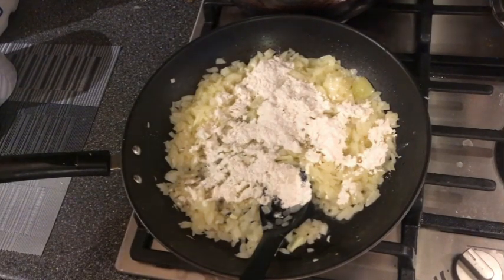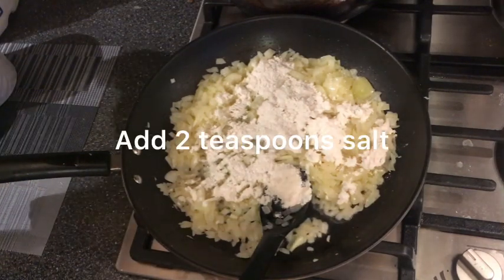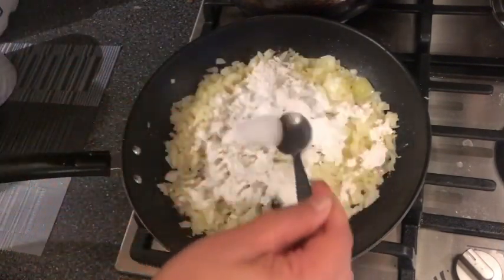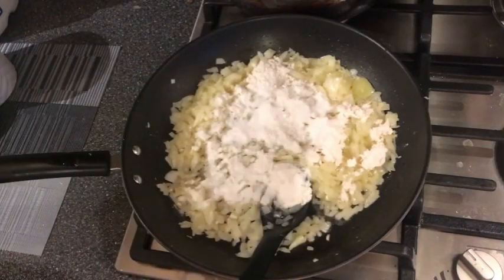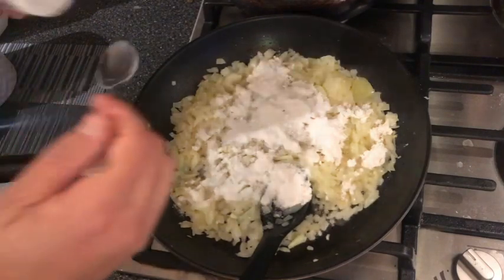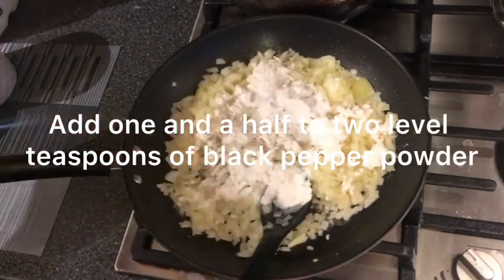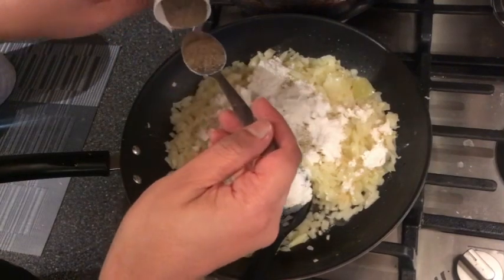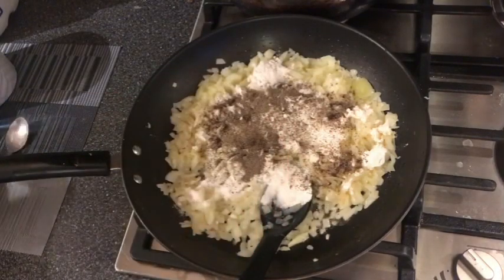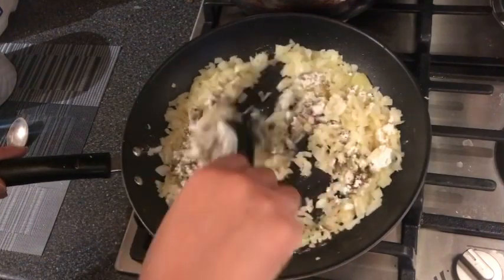You also need to add your 2 teaspoons of salt, 1 and 2, and 2 teaspoons of black pepper powder. Don't really like to use too much of this. 2 teaspoons of your black pepper powder, 1 and 2. I don't like to add too much. You can add a little less black pepper powder if you don't like it. I'll give that a mix.